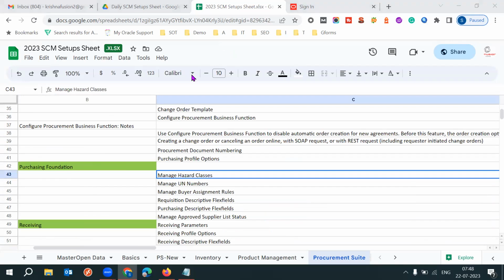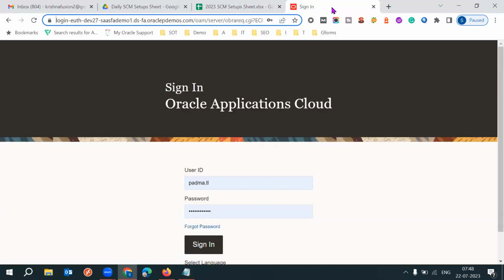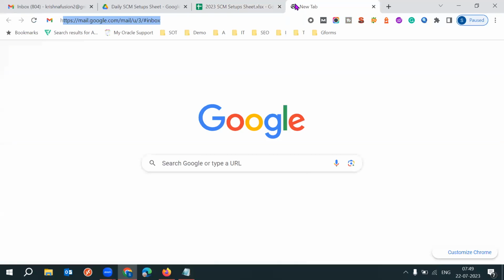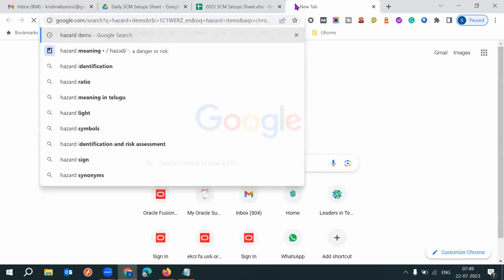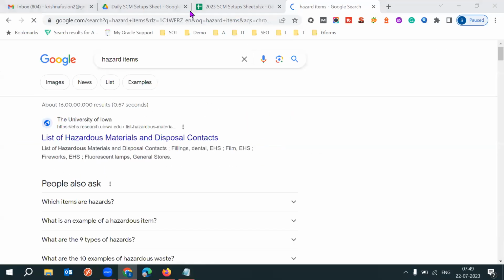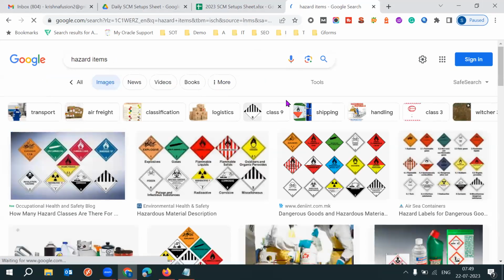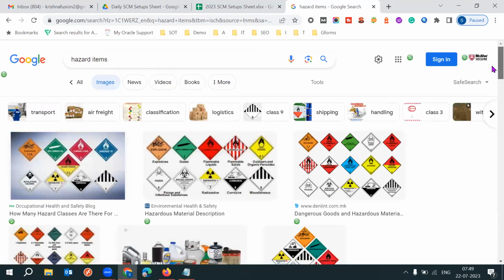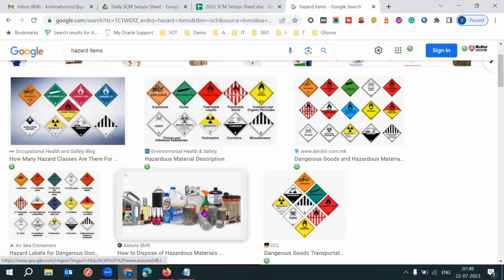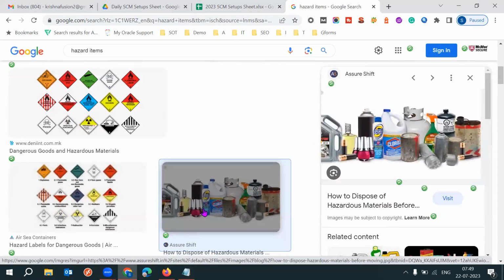Before I explain hazard classes, I will explain what hazard items are. Hazard items are explosive items. When your client is dealing with explosive items, nothing but chemicals or petrol or gas, these kinds of fire-related, explosive-related items, then this configuration is required. Otherwise, this configuration is not required.